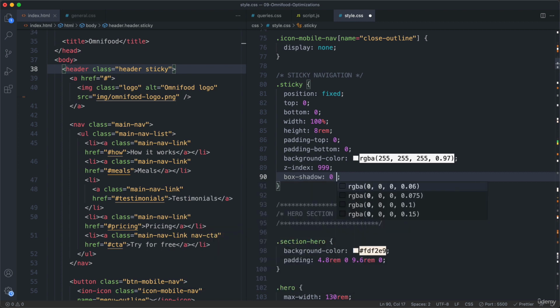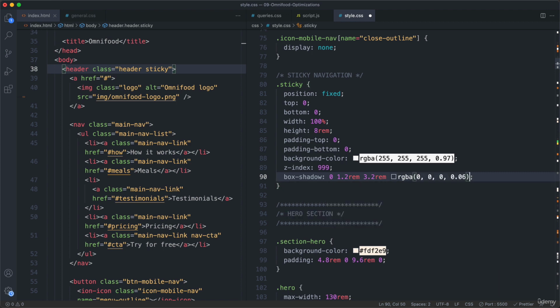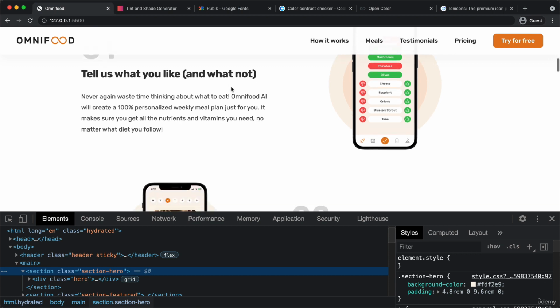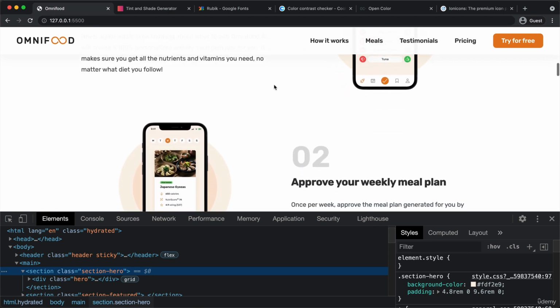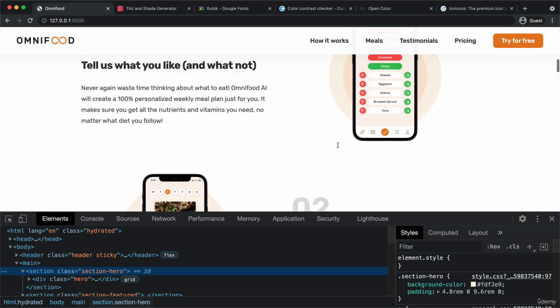Okay, but for now, let's add that box shadow that I was talking about. And something just very, very subtle. So horizontally, as always, nothing. Then here just 1.2 rem, and then the spread, let's give it like 3.2. And then here our black color can be something really subtle and even less than this. Let's say just 3%. Okay, that looks really nice. So now it's not too high anymore, I would say, and everything is still vertically centered here because of Flexbox.